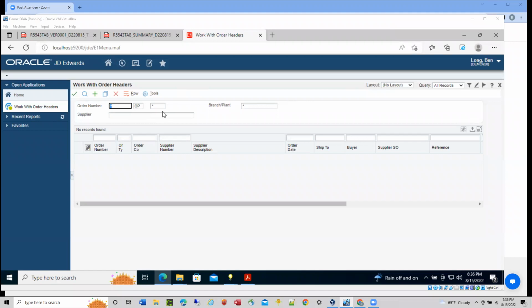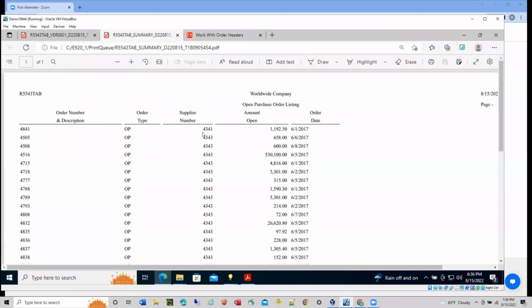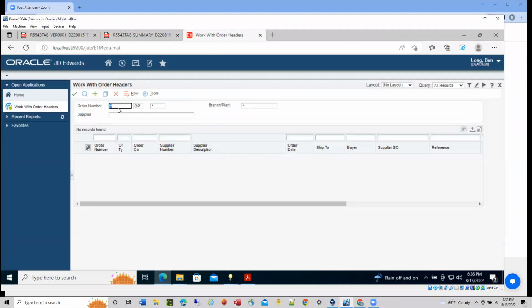Okay, so now that we've got it to pop up, we're going to input order number 4841 OP.